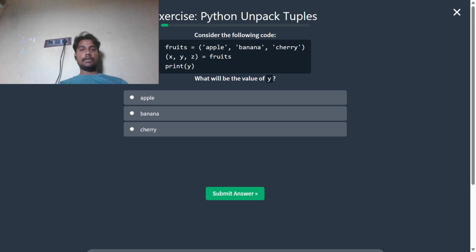Fruits equal to apple, banana, cherry. X, Y, Z equal to fruits.